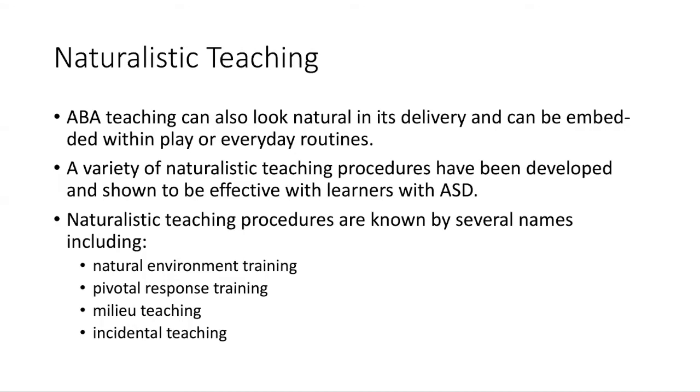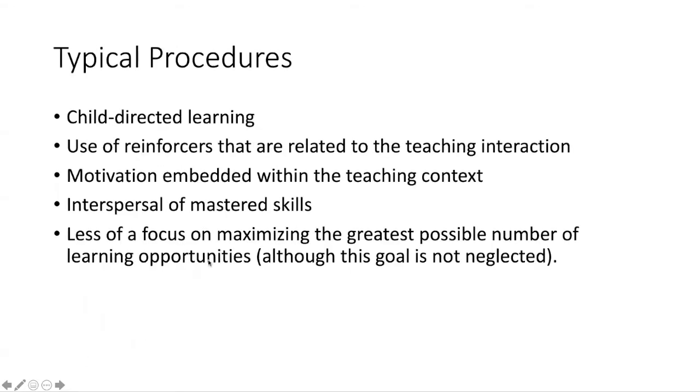But what I can tell you is, even though I did warm up to it and I got better at it, what I did see was quality outcomes from naturalistic teaching. There's a variety of naturalistic teaching procedures that have been developed, and it has been shown to be effective for learners with ASD. It's also known by several different names. You hear me refer to it as the natural environment training. There's pivotal response training, Milieu training, and incidental teaching. I just never felt 100% comfortable with it, and I don't know why, but it is what it is. Not everyone's comfortable doing all the things.